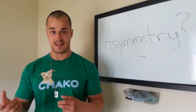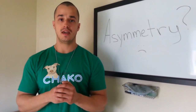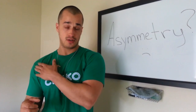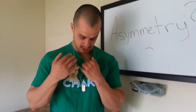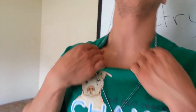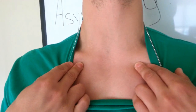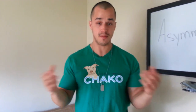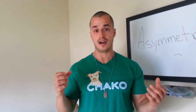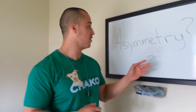One of the reasons my shoulders are a little bit different has to do with mobility issues, mostly in my right shoulder, which affect my left shoulder because it has to pick up the slack. And I'm not perfectly put together either. You guys probably have never seen this, but my left and right clavicles are a little different. They've always been that way. In pictures from when I ran track and field and I was really bony and skinny, my right clavicle always stuck out a little more than my left, and that's why I'm a crappy bench presser. When I do my dumbbell presses, which I'm actually really good with, you can see each dumbbell kind of takes its own little path. So asymmetries are normal.